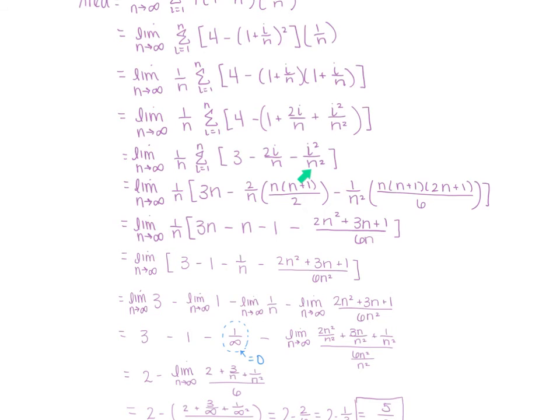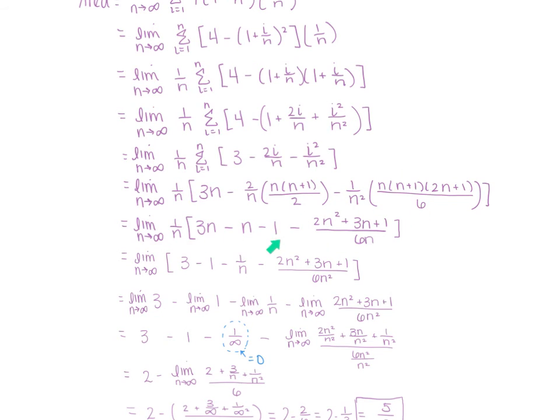Okay, combine what you can. And then we can take this summation. So when you do take this summation, remember this has to be 1 to n. We get 3n. Now this was 2 over n times I. So we have our 2 over n, and this replaced I. And then we had minus I squared over n squared. So 1 over n squared is kind of like our constant, and this replaced the I squared.